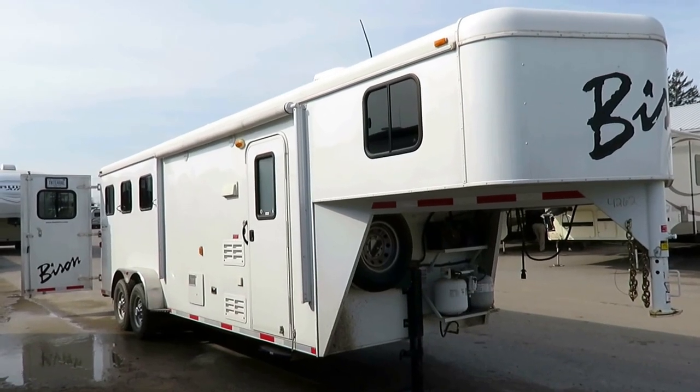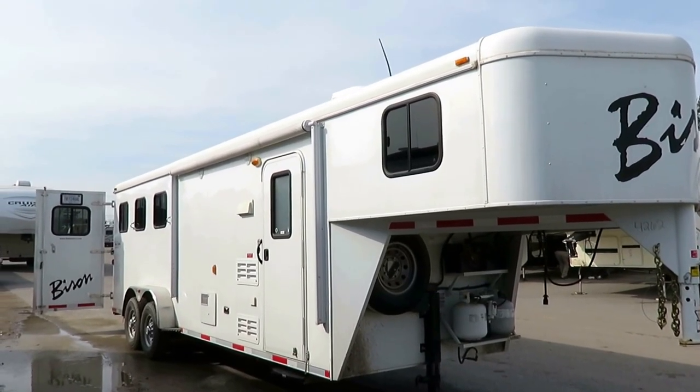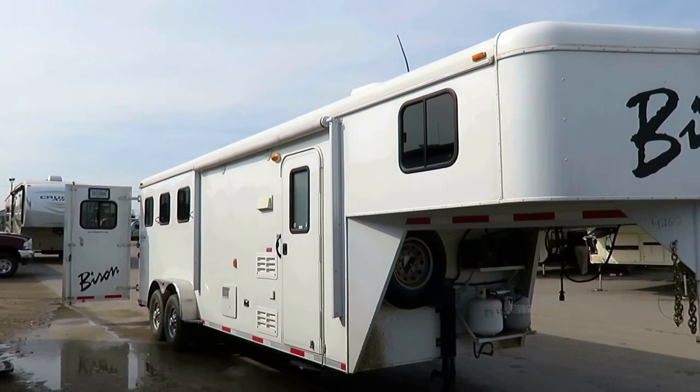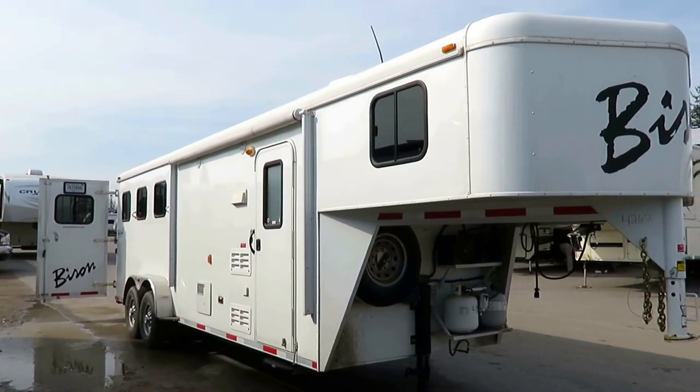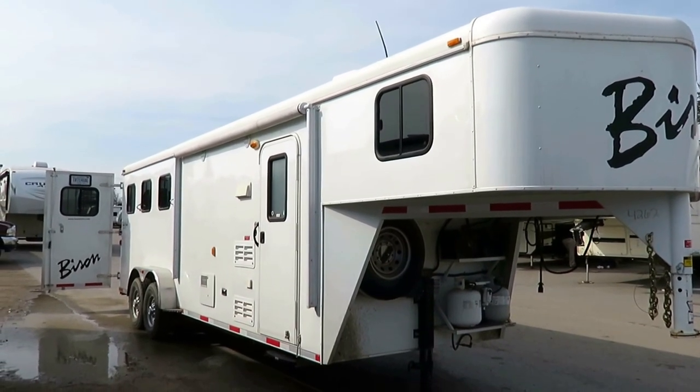It is a gusty, windy son of a gun. Hopefully that's not affecting the camera too much, because we've got a very nice trailer here. This is a Bison 380 Trail Hand. One owner, we sold it to the original owners here at Haylett Trailers.